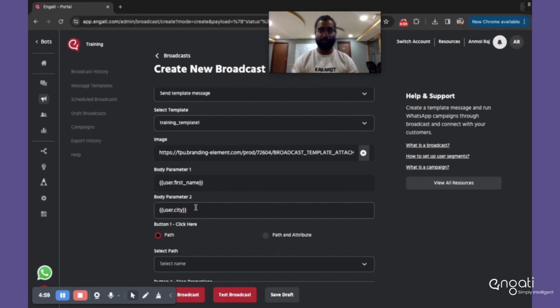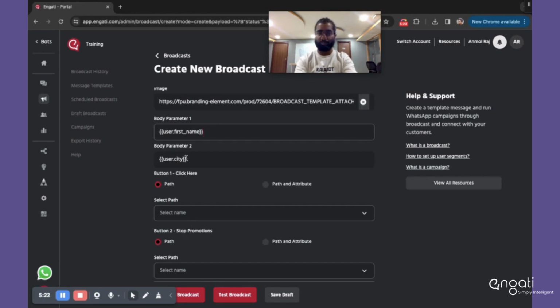when you're calling it as an attribute. Okay. Now, just for your reference, you don't need to call exactly these two attributes. You will be calling the column name that you want to pass. If your column name was something else in the contact list that you uploaded, the data that you want to take out from that particular user and then pass it in the broadcast, you'll call that column name over here. Similarly for other body parameters as well.